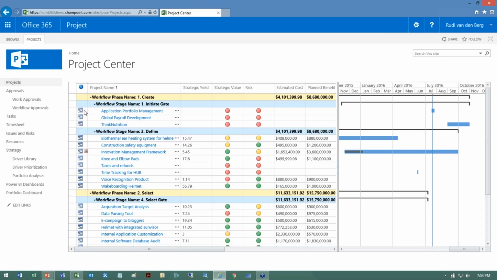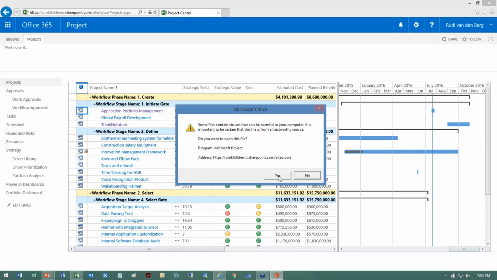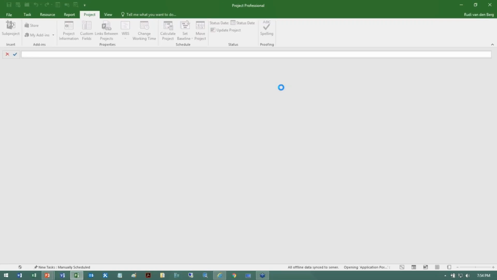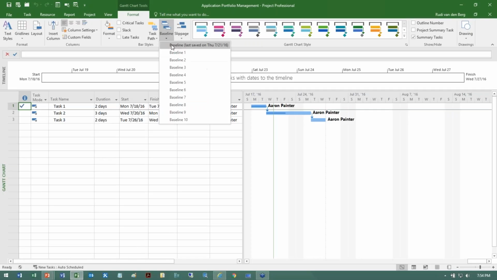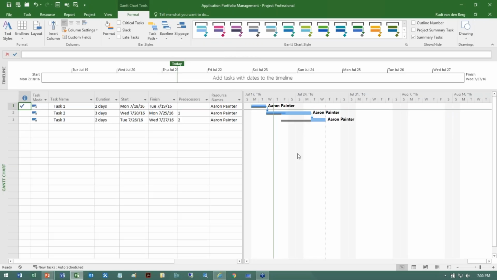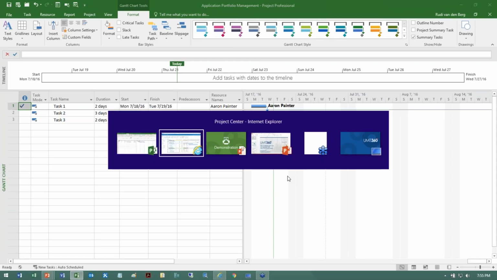I can see our same project again. I'm going to go ahead and click on the little Gantt chart icon, open this up in Project Pro to basically demonstrate and validate that the same updates I just saw online are now inside my schedule. In fact, I can expose the baseline as well that I had previously set, and you can see the very same picture of what you just saw right here in Project Professional as well. Okay, so that basically concludes the demonstration part of the presentation for today.